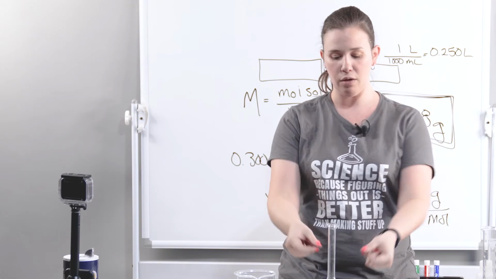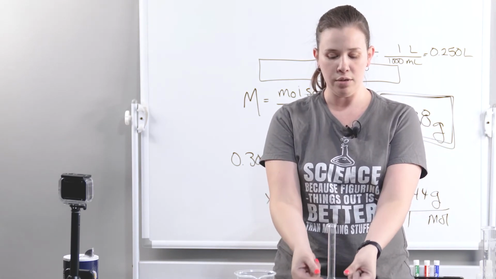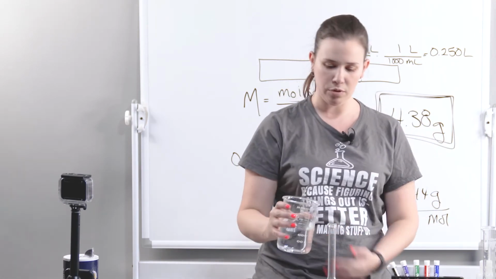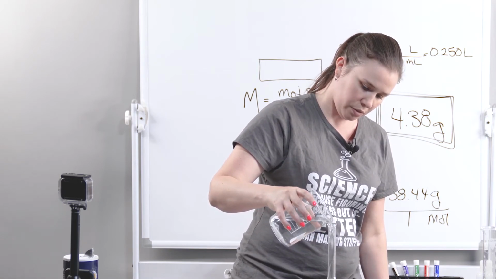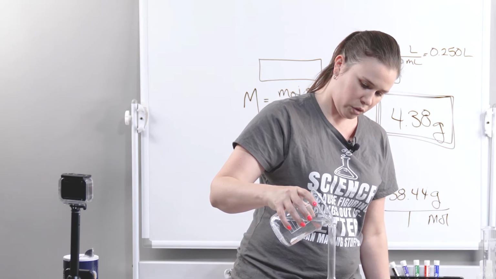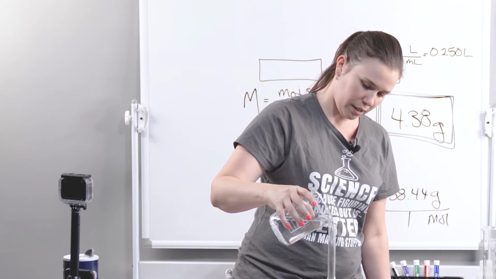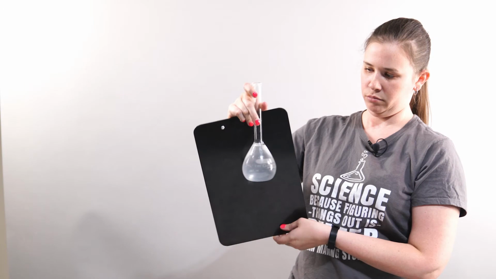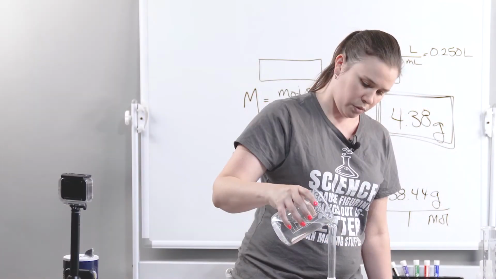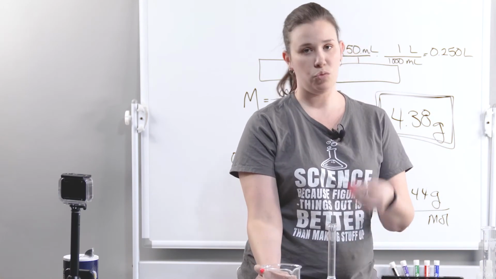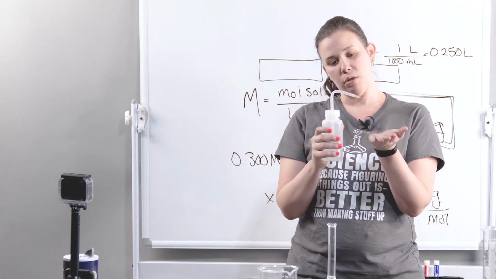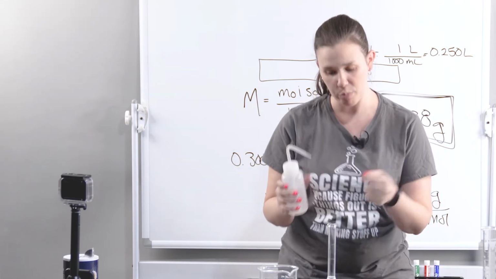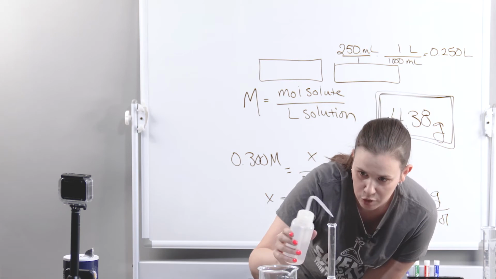But I want to be really careful of the etch mark. So as long as I'm in the bulb, I can still keep using my beaker of DI water. Just make sure I do it pretty slowly, getting kind of close to the neck, the skinny neck. Don't want to be too impatient, because once you get to the skinny neck, it goes really fast. So now I'm going to switch over to something that can dispense water at a slower rate, much more drop-wise. So maybe a pipette or a wash bottle like this.